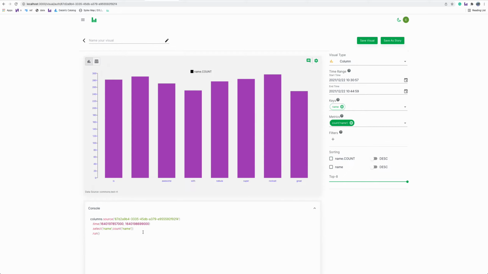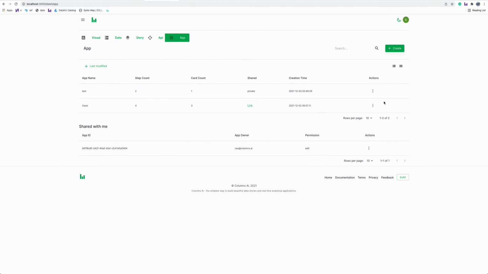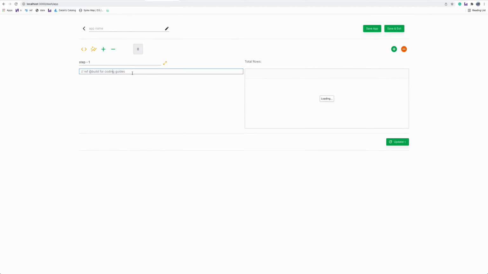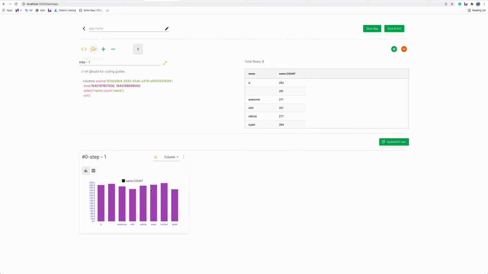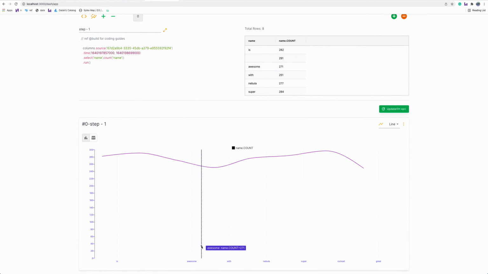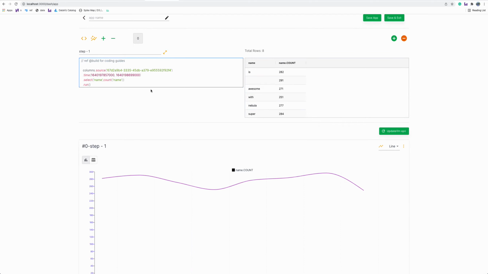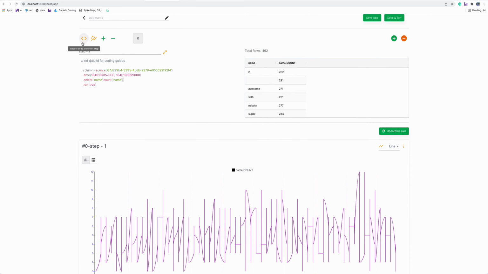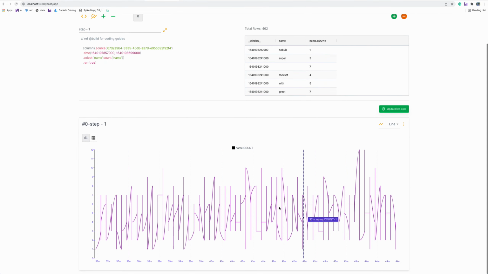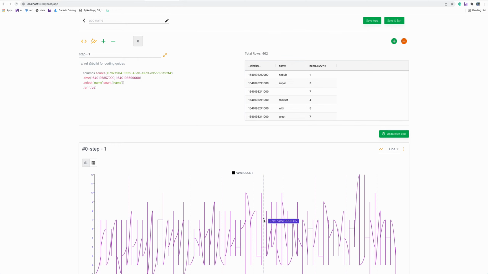We also generated Columns AI specific language in JavaScript. So you can copy this code, go to the app building part, create an application, put this in, execute it, get the data, and autograph it. If I want just a line, users can really build a great dashboard here. Oh, this is actually by time. Let's do it by timeline. I can run it again, I get the time window, and you can see this is the whole thing by count.